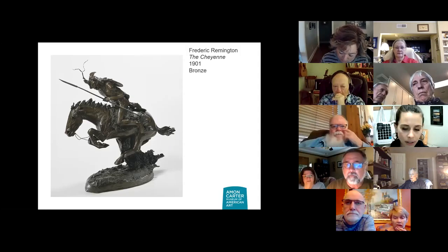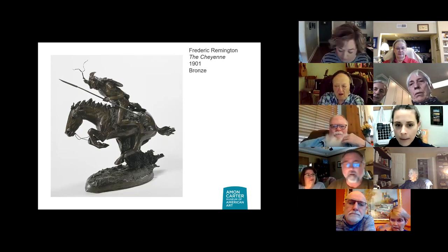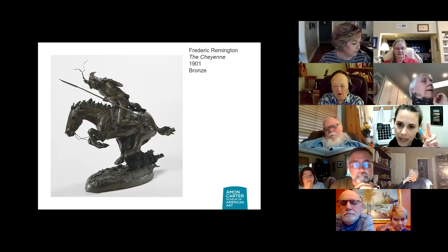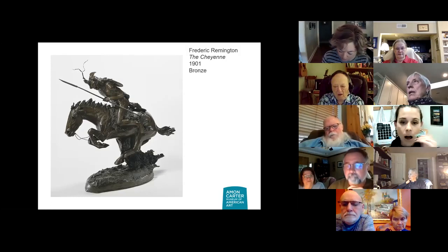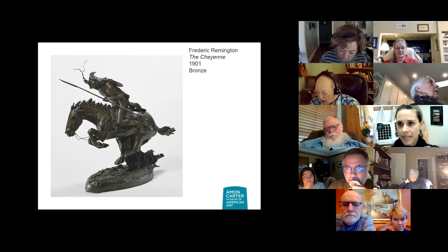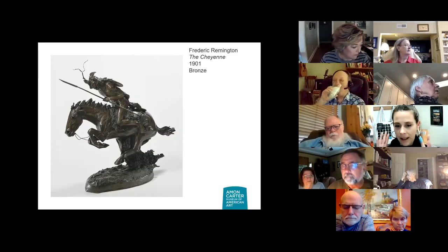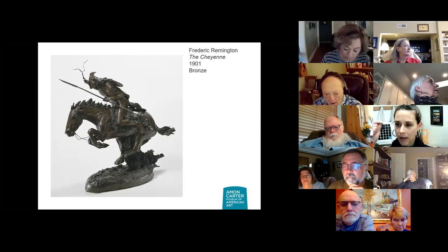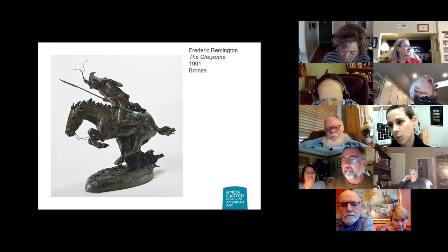And what's really cool here, is anybody a sculptor? No. There are two different methods you can use when working with metal: either lost wax or sand cast. Lost wax is what he used here. He started off using sand cast, which is an easier technique, and then switched to lost wax, which, without getting into the technicality of it, allows the artist to go back in and incorporate really beautiful detail that sand cast wouldn't allow you to do.